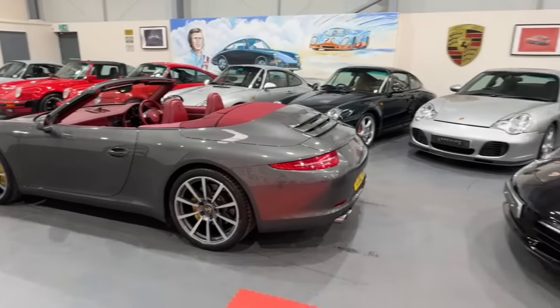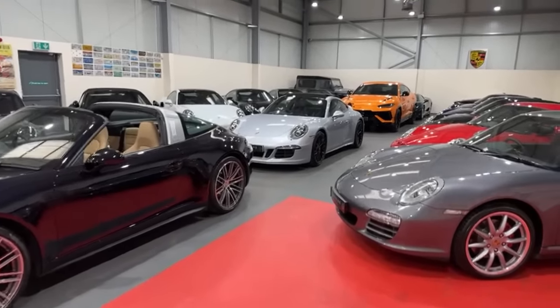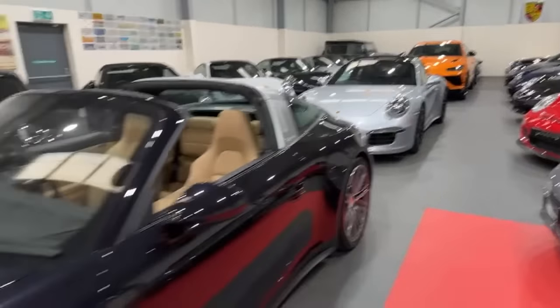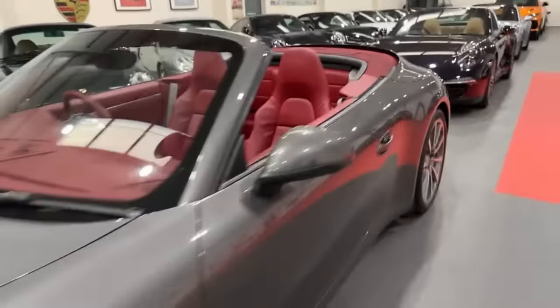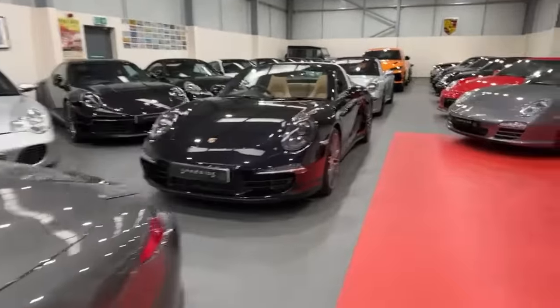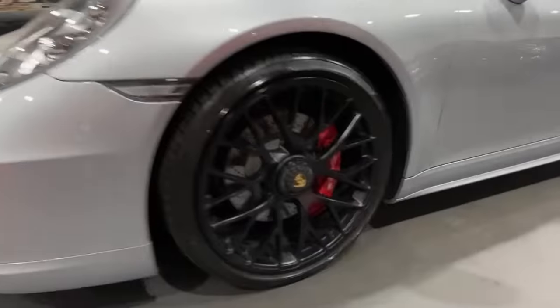So we've got 991.1s, and I'm going to do a video on this soon in a bit more detail. So as you can see, we've got Cabriolet, we've got Targa, and we've got Coupe. They're the three different body styles of 991. And as I said, yeah, well, they're all the same, aren't they, even without the roofs? And you think, well, yeah, of course they are, except for maybe the lights with the LEDs there and the black tinted PDLS lights there, or the normal PDLS lights on the Cabriolet. Of course, some have ceramics, some have steels, some have their wheels connected to the car via 5 lug nuts, and some are bolted on with the one-piece centre-locking motorsport style item. There's so many differences, aren't there?